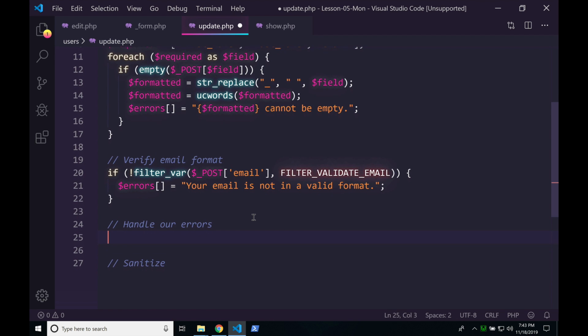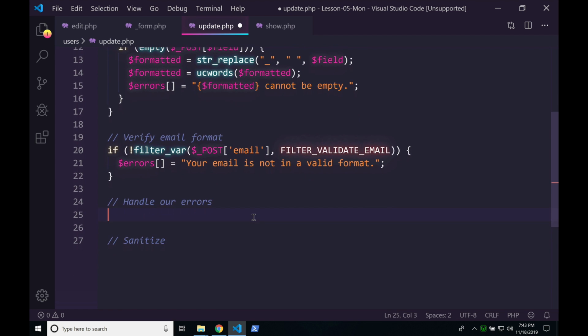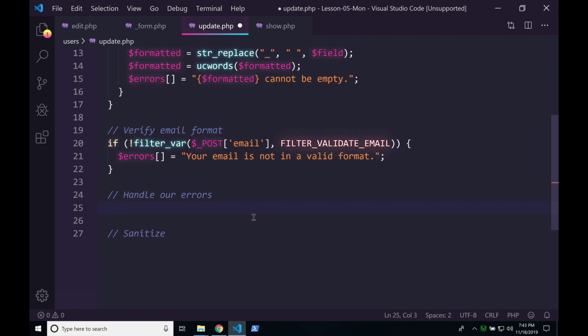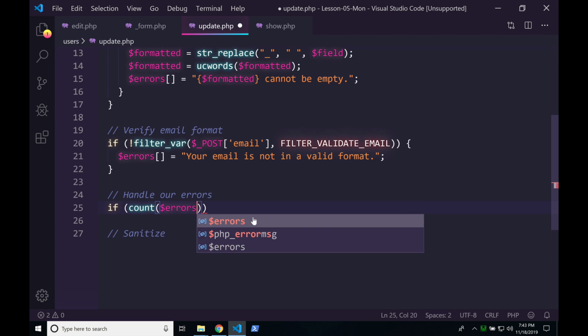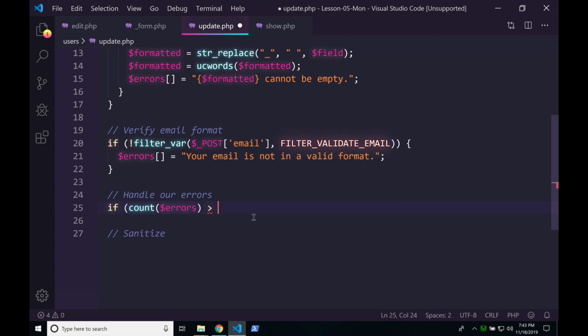I'm going to scroll up a little bit. Hopefully not too far. So our first step is to count the number of errors we have. So count errors and see if they're greater than 0, because if they are greater than 0, we have errors. If we have errors, we want to make sure we create a new flash message for them.